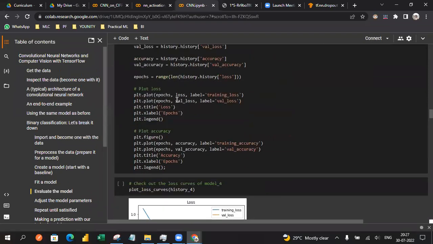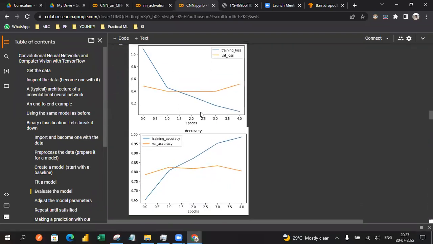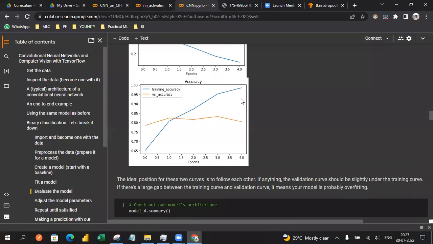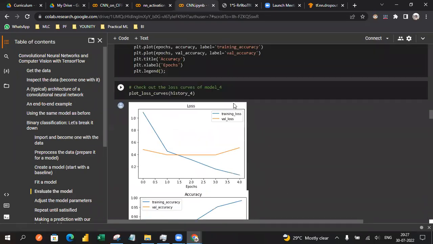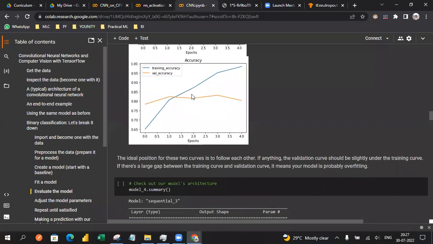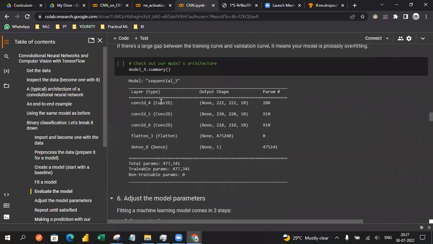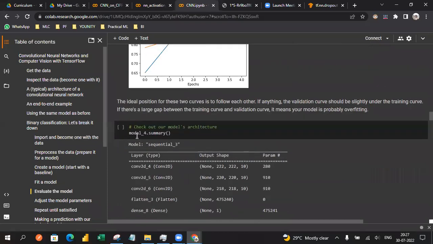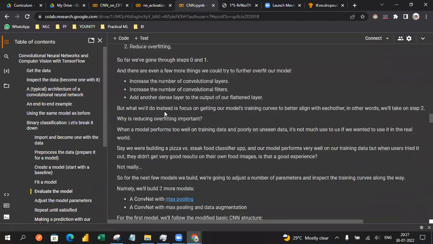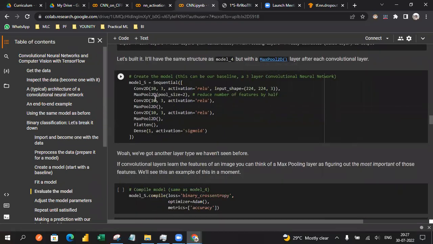Okay, so let's also plot the loss with epochs, and the loss with accuracy results. So there is somewhat of overfitting, obviously, and somewhat of overfitting with regard to the loss also. Let's also draw with another model. This is the fourth model we came across. Yesterday we saw three models. So let's also plot with some other models, like the fifth model.